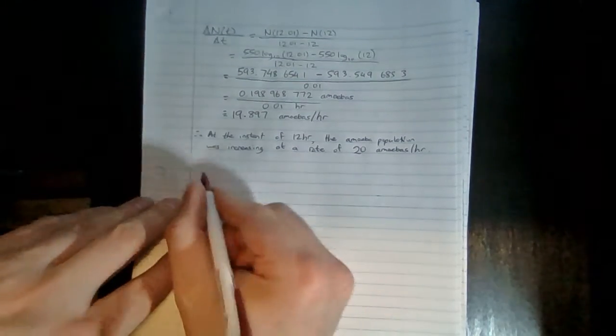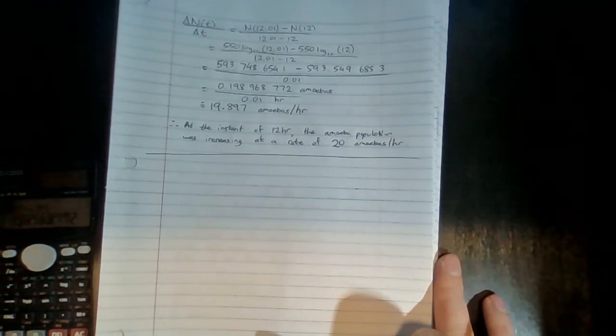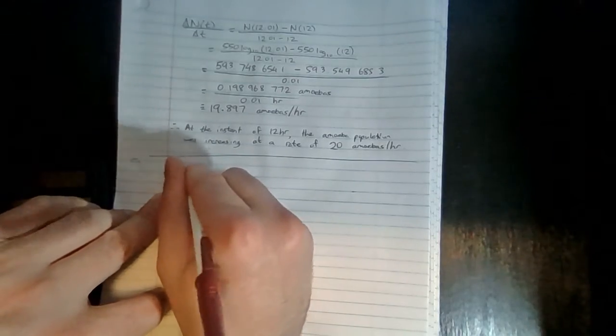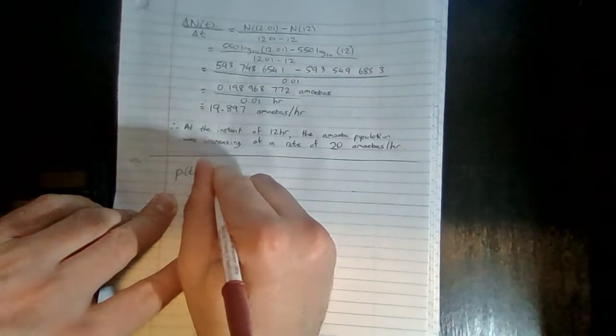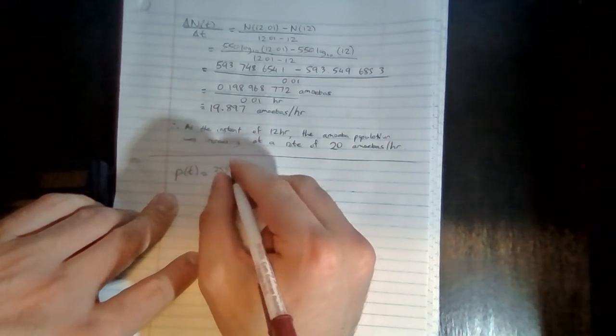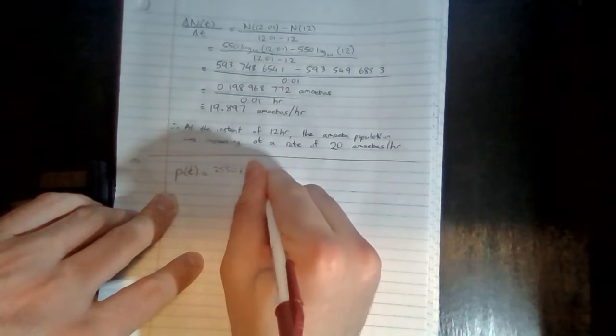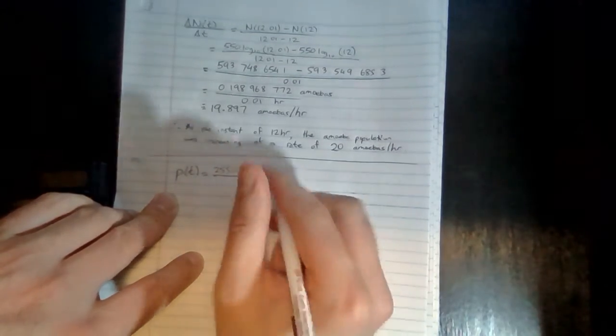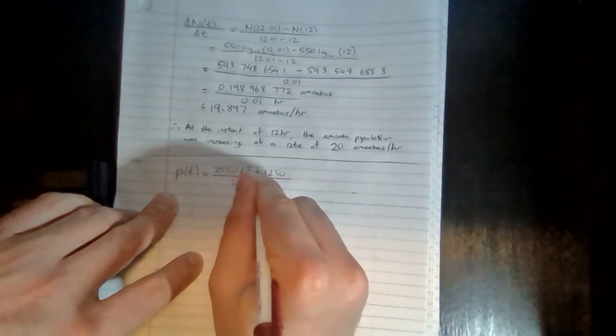One more problem. Back to talking about snowshoe hares. Again, we're looking at this rational formula we looked at in the last lesson. P of t is 2550 t squared plus 1250 over 25 plus t squared. And the question asks, estimate the rate of change of the hare population 15 years after this park in the conservation area opened.